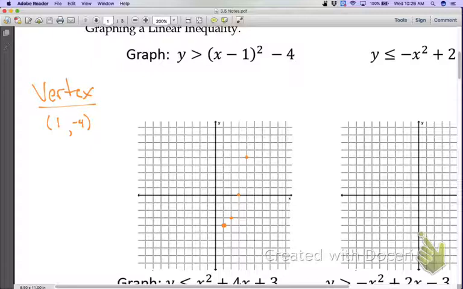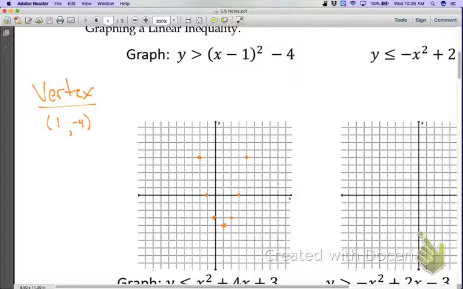And then I'm going to take one step to the right, and how many up from there? 5. And then everything else is just going to mirror those 3 points. Nothing else is going to fit. So I took my one step right, 1 up, 1 right, 3 up, 1 right, 5 up, and I can't go 7 because it's going to be off the graph.